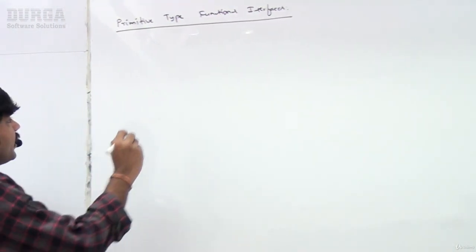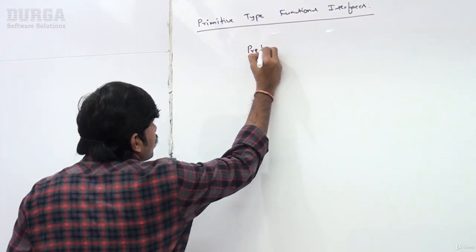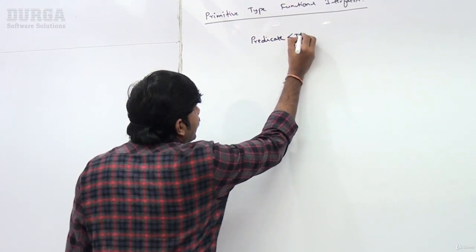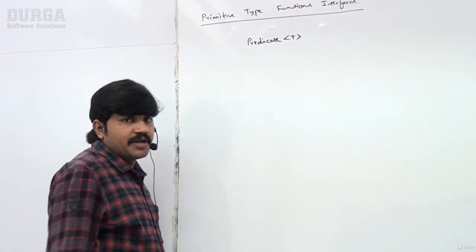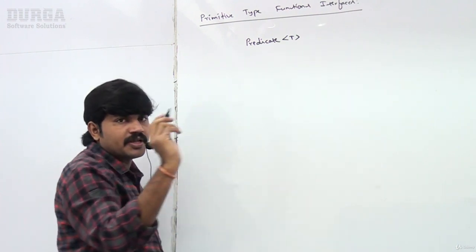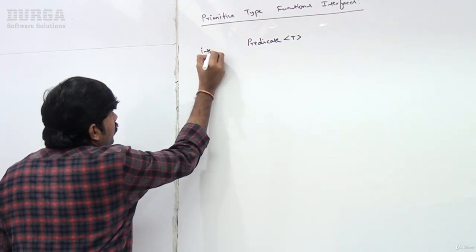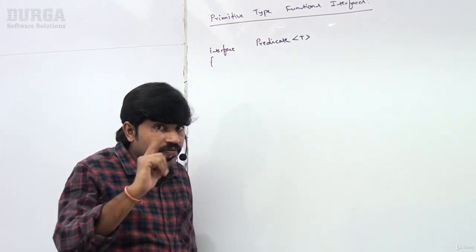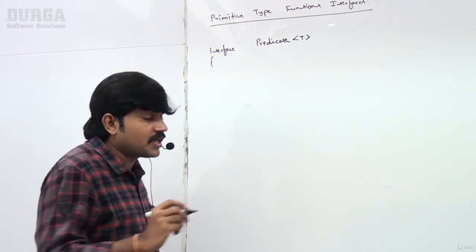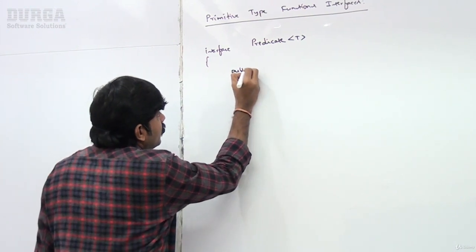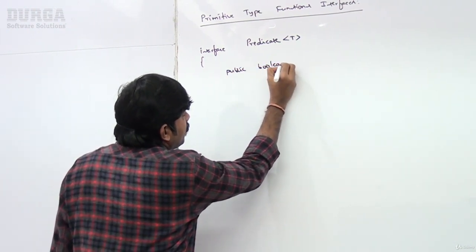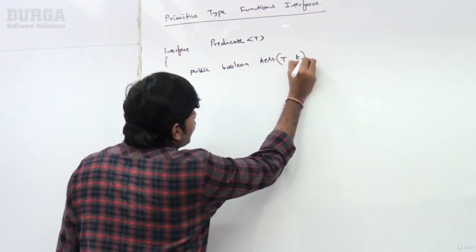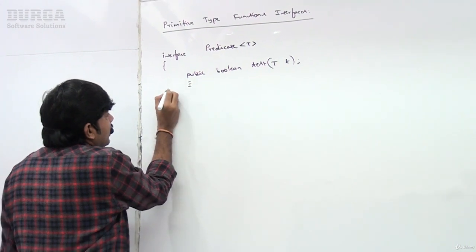Do you know, I have Predicate here, sir. We already covered this Predicate. Predicate can take one input type parameter. Assume it contains one abstract method, and of course default methods are there. Can you please remind me what that abstract method is? The test method, public boolean test. Test is the method.